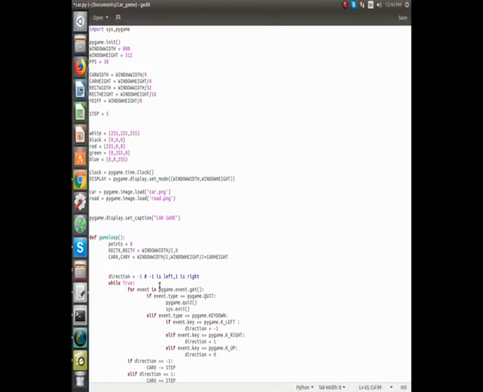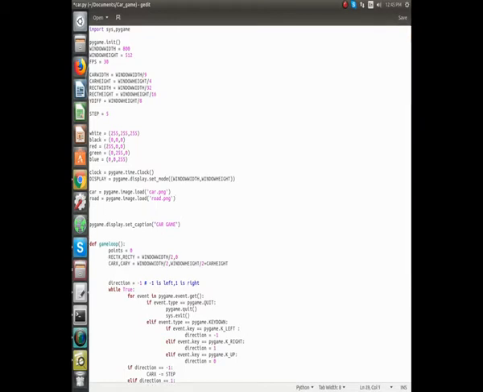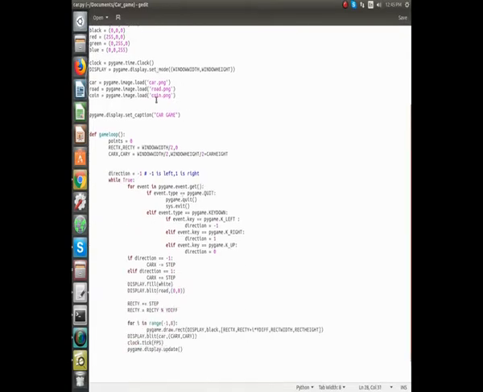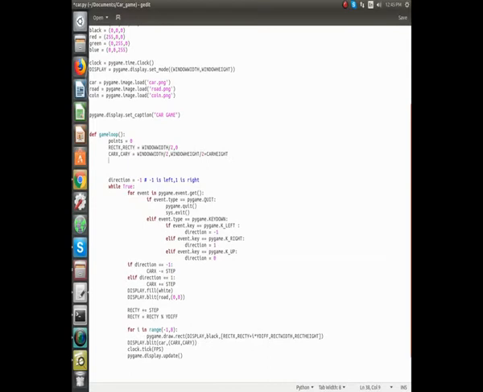This can happen the same way we load the car and the road, with the function Pygame image load, which returns an image object. I will go here and write coin equals Pygame image load coin.png, the name of my image file, and now I have this object that is an image. We will need now two variables that will be the coordinates of our coin. Those variables will be coin x and coin y.